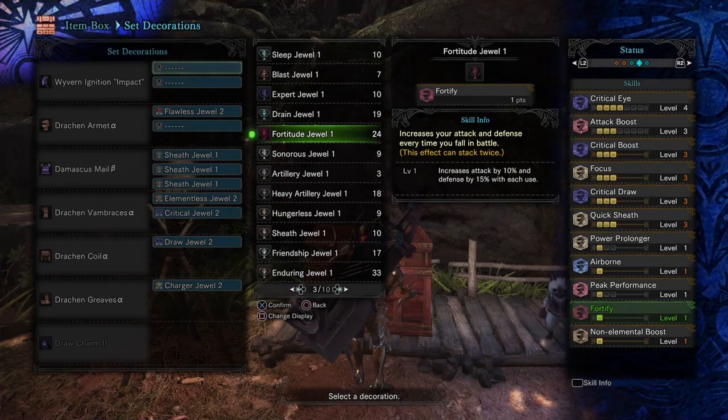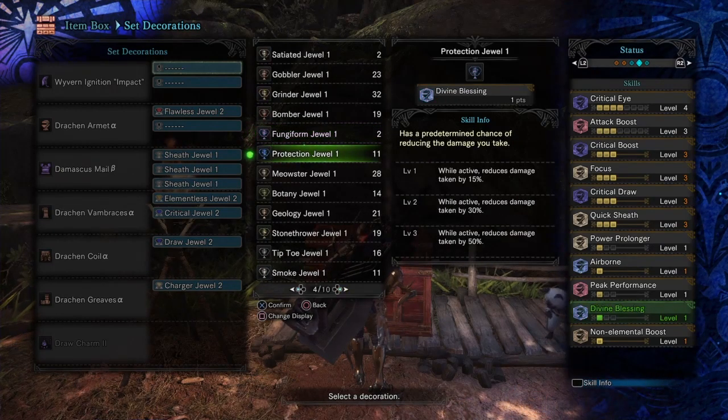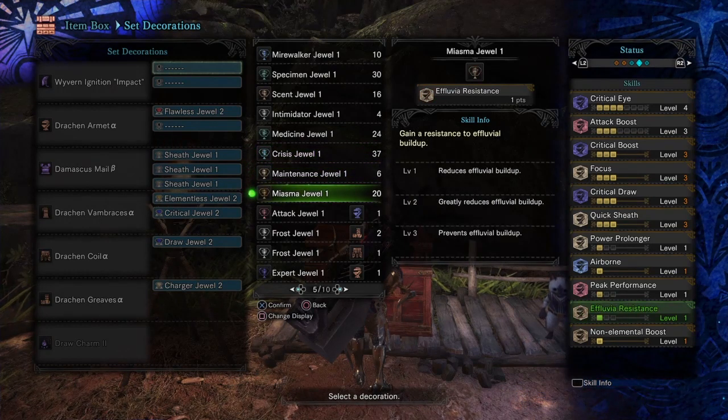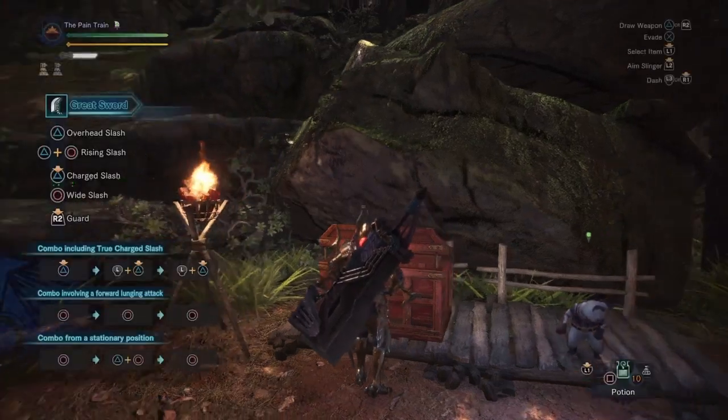You can change those for Protection Jewels, so I can actually have Divine Blessing level 3, which will reduce damage taken while active by 50%, which is really good. And you can change them for Miasma Jewels, so you can actually have Effluvial Resistance level 3 and Fight for All Hazak without any problem. So it's all up to you, you don't really need the attack jewels.